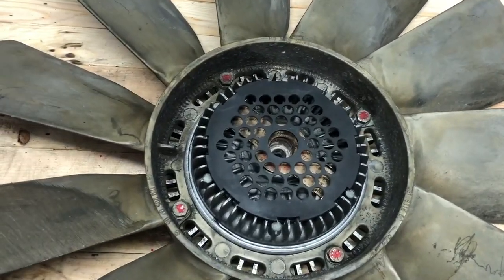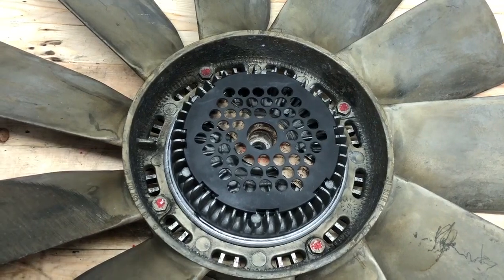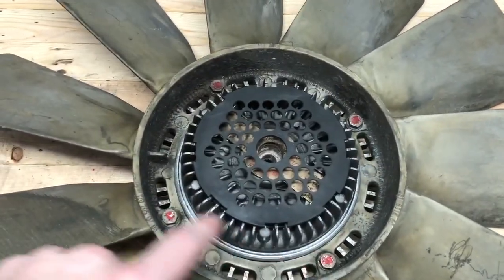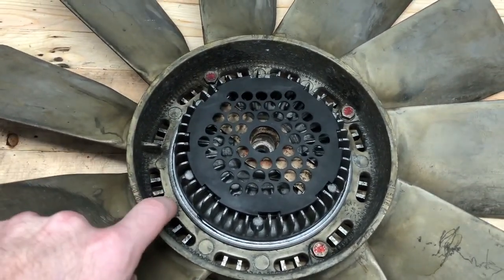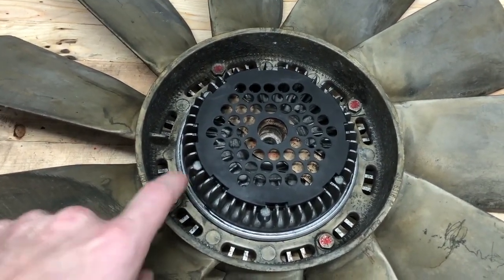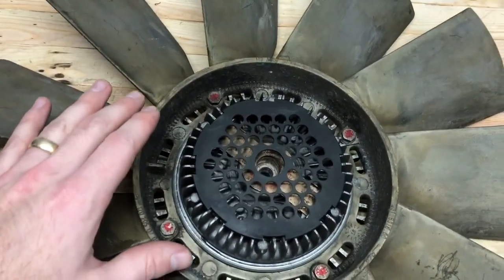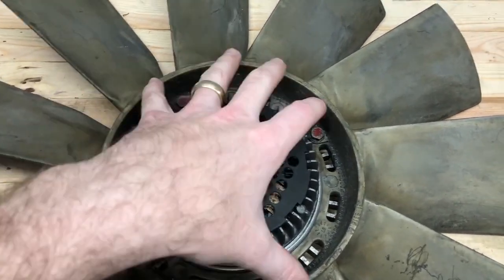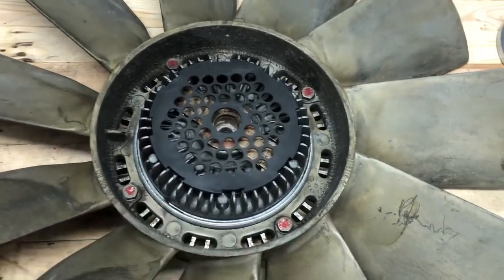Now, I did mention that you can remove this fan without removing the radiator, and the way you do that is you actually remove these bolts here. Now, it's extremely tight. You can barely get a socket in there, and these are 10mm bolts. When you are removing these, once all 4 of these are off, this whole metal fan piece comes off the clutch.